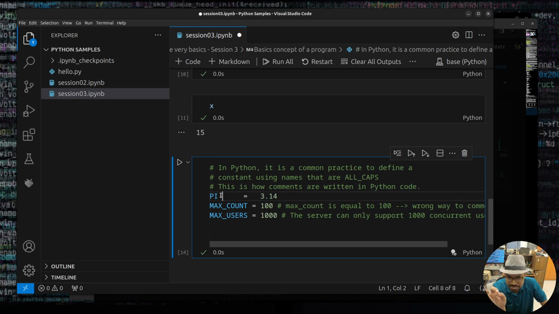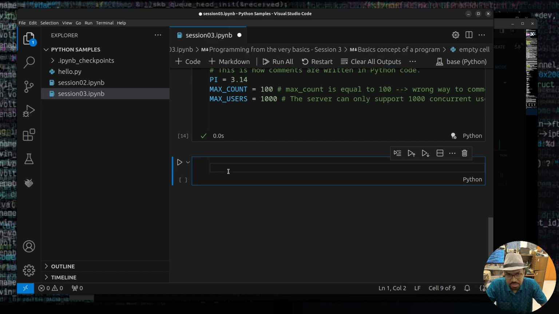Now, the spacing around this equal to sign is very flexible. It's very free form about it. But though it's free form, it's always considered a good practice in the Python community to just use one space surrounding symbols like this. All the symbols, even when I'm trying to use something like, say, if at all I want to provide y is equal to 1 plus 2 into 3. You can see me using spaces surrounding it.